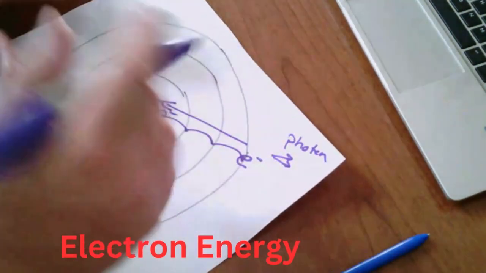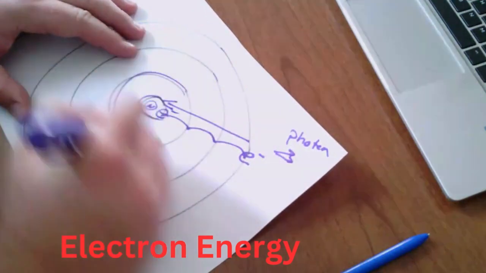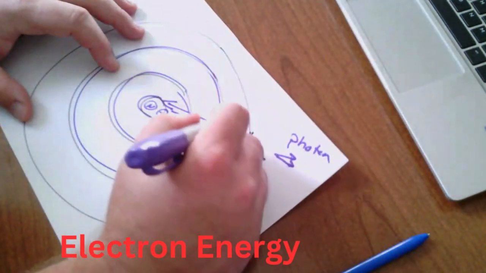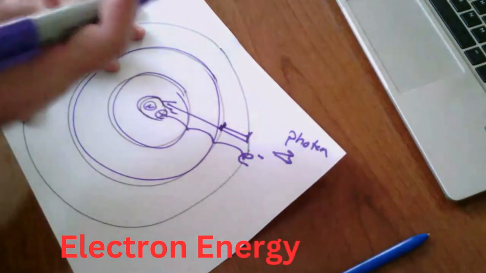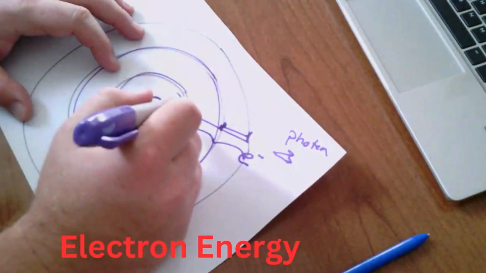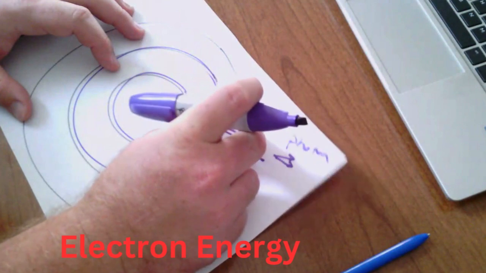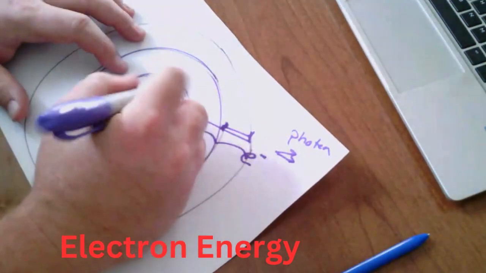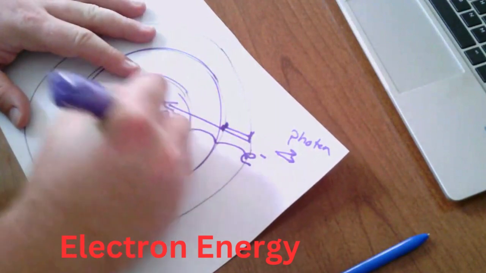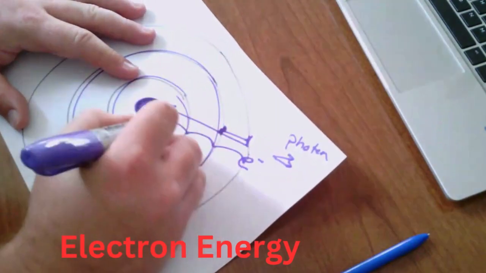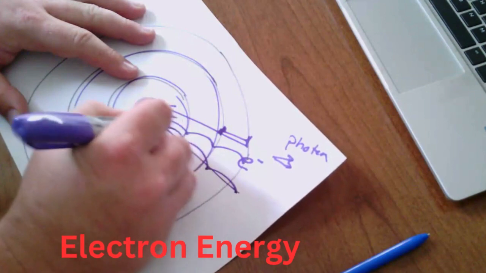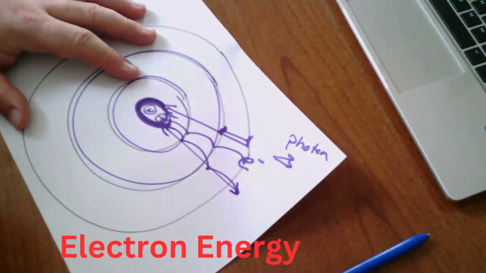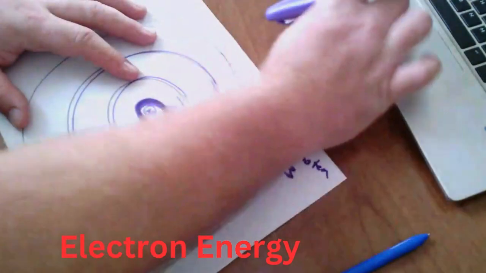If it's a big element, it means that the inner levels are full, we'll say, and the electron can't move as much distance. That means it's going to be a different kind of color, which will be a short distance. If it's a small element, with a small nucleus, you'll have the innermost shell full, but the electron can move a lot more and can move a further distance. So the size of the element does dictate what color you can have.